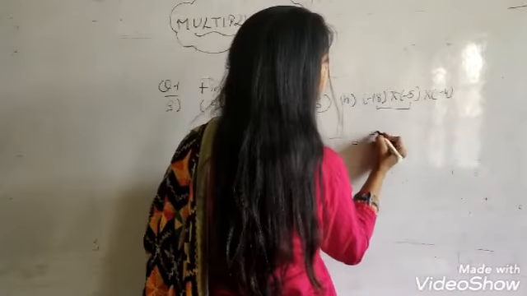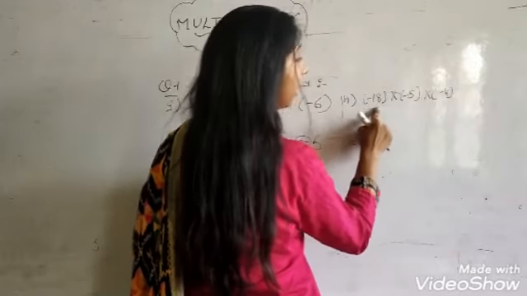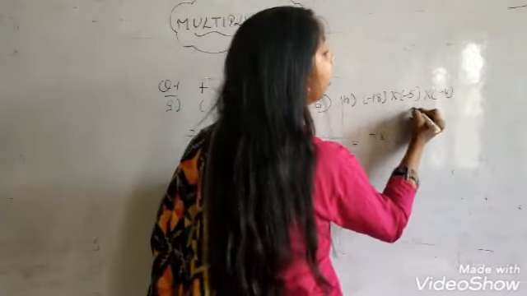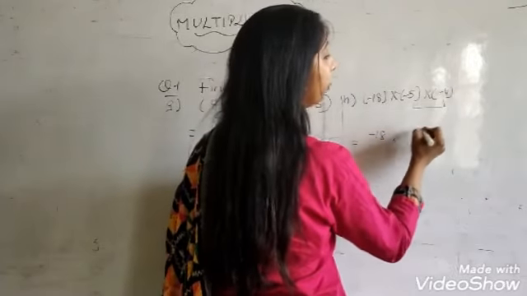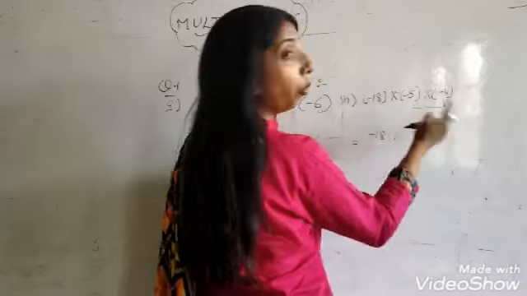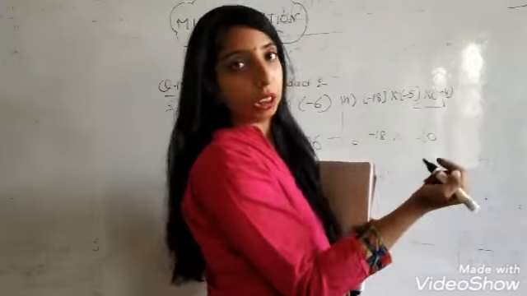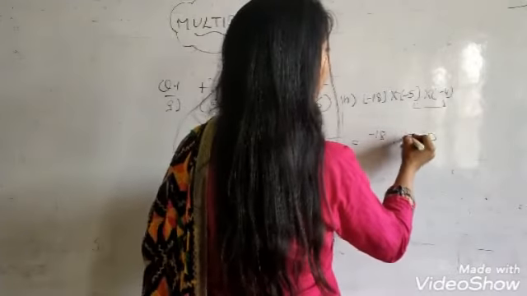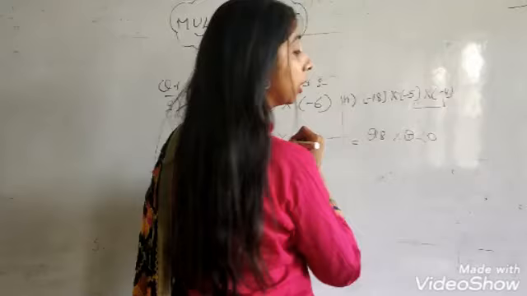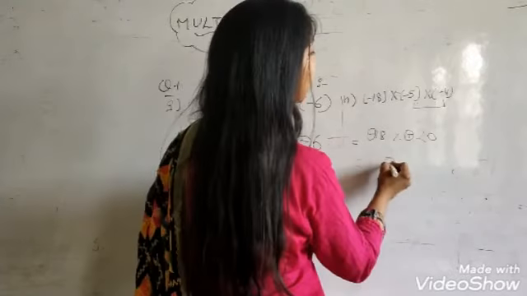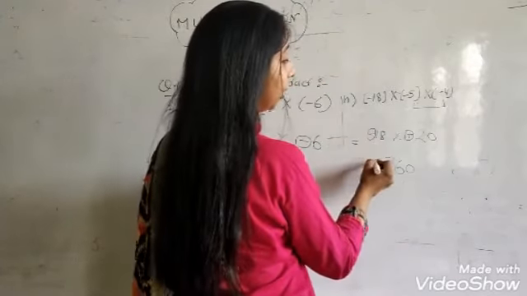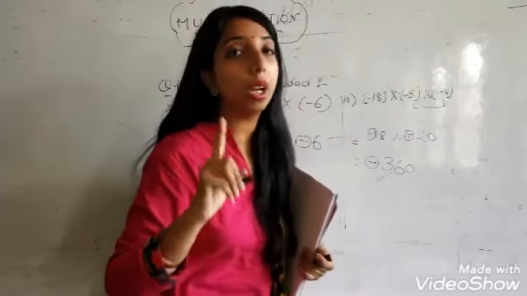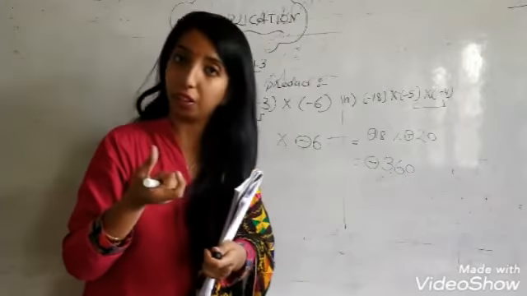Here, what I feel is, rather than multiplying 18 and 5 and then 4, multiplying 5 and 4 is much easier. So I am doing 5 into 4, which will be 20. Both are negative, so I will get the answer in positive form. One is negative, one is positive. I will get the answer 360, normal multiplication, but I will get the answer in negative form because my number was in negative form.